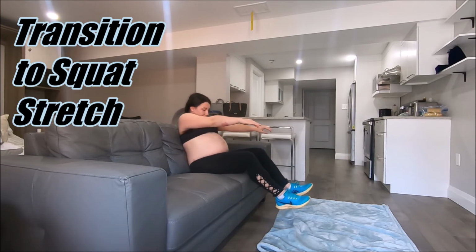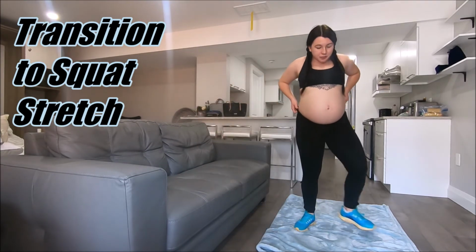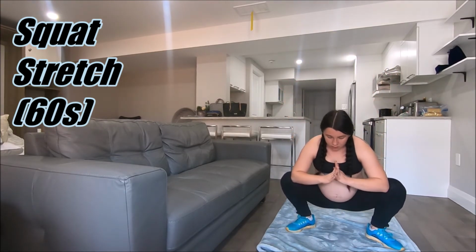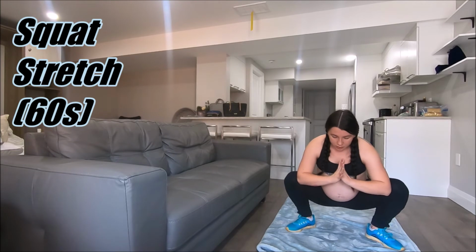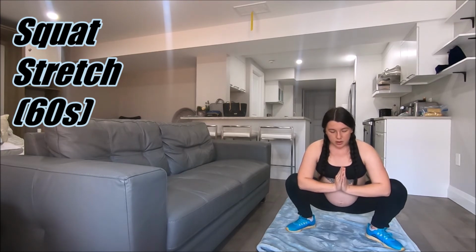Next, we're going to transition into a squat stretch. You're going to want to sit your bum down in a squat, and then you can see I have my elbows on the inside of my knees, and I'm pushing out those legs and just deepening that stretch. If you feel like you're going to fall over in this stretch, you can also do it up against the couch and put your hands on the couch and let your body kind of lean forward onto it.